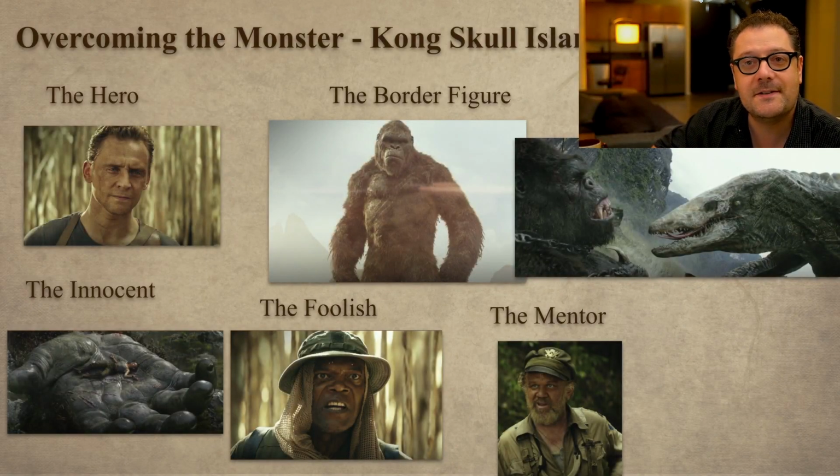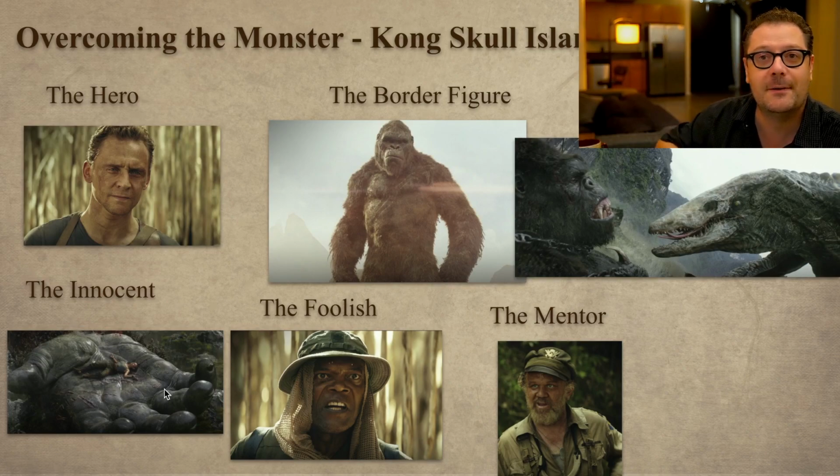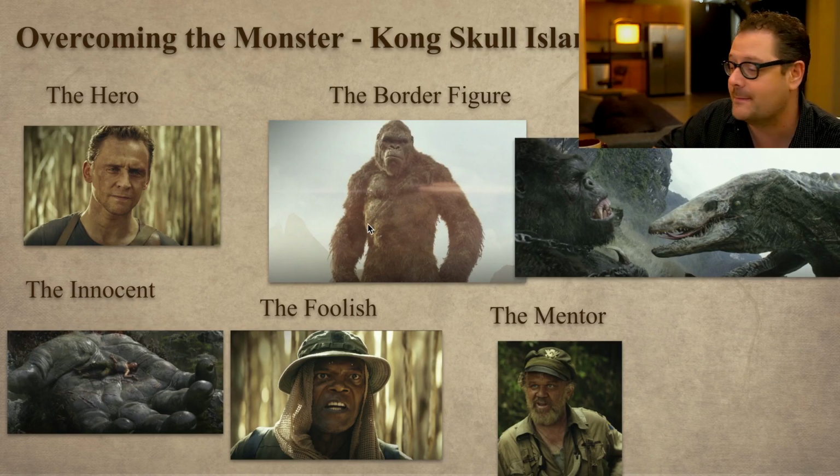Okay, so see how it's essentially the same game, the same archetype. Initially, you think, okay, this must be the monster. This is King Kong, but then you realize that he marches by the beat of his own drum, and he's there for a reason. And it's symbolized with the famous little tiny woman in the ginormous hand of the ape. And the forces of chaos are represented by this snake-like lizard. You can tell that this thing is way more evil than this. Maybe it's because it's more reptilian and this is more mammalian, so this feels a little bit more normal to us. But basically you see that this is defeated by this border figure.